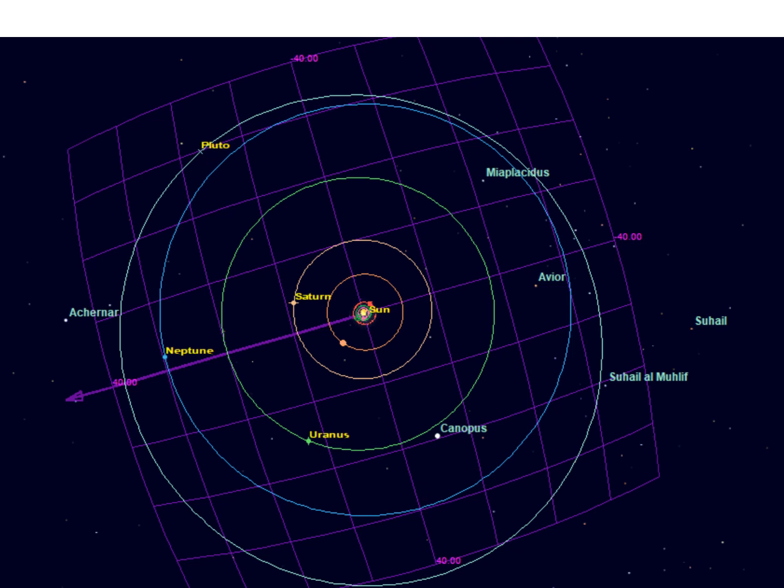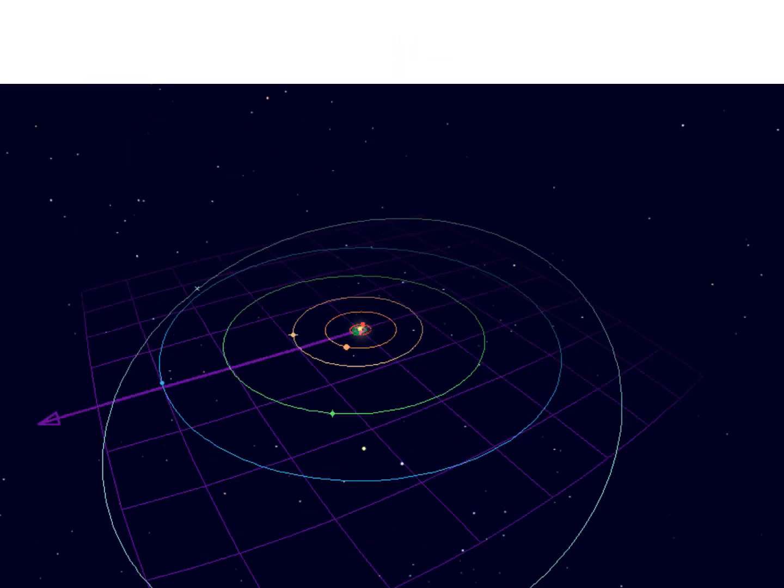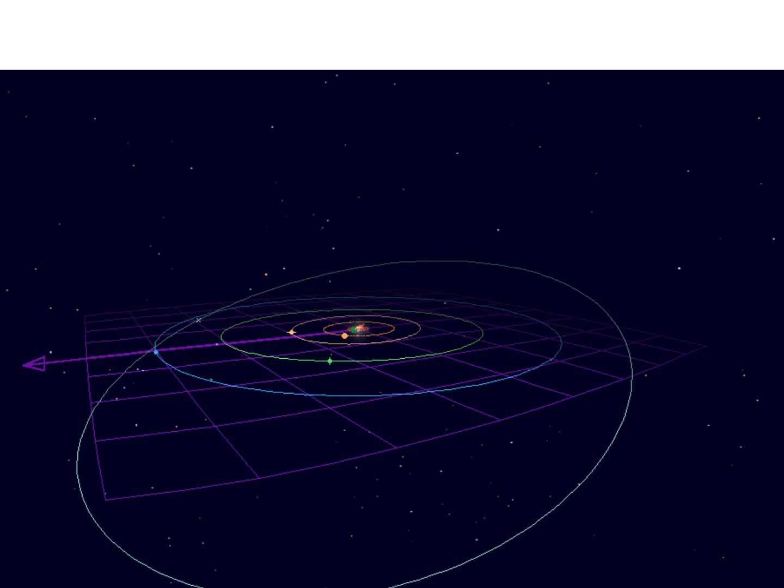And now let's tilt the plane. And so now you can see, looking more edge on at the ecliptic plane, which is represented by the purple grid, that the planets are fairly close to that same plane. Now, Pluto is an exception, but remember, Pluto's not a planet anymore. It was declassified in 2006. And later on in chapter 7, we'll look at why it was declassified. But the 8 planets that are now recognized, they're all in pretty much the same plane.